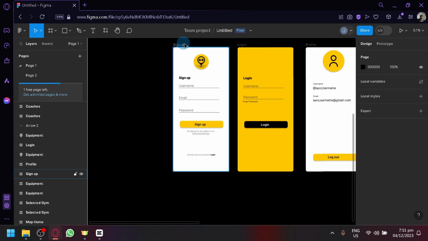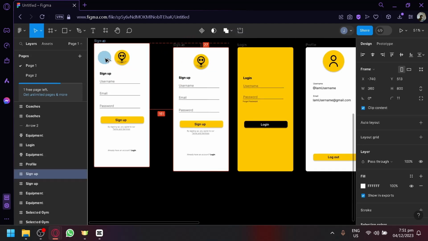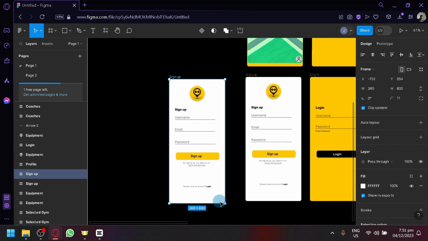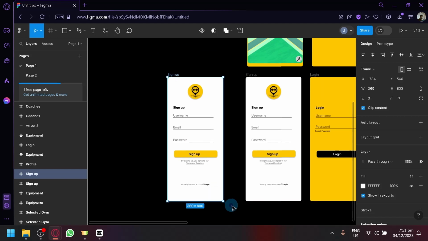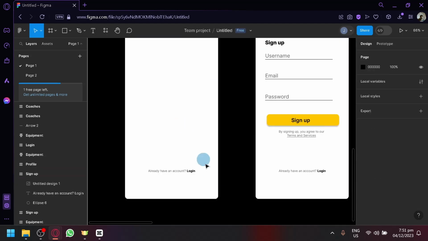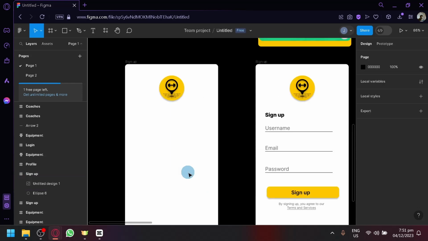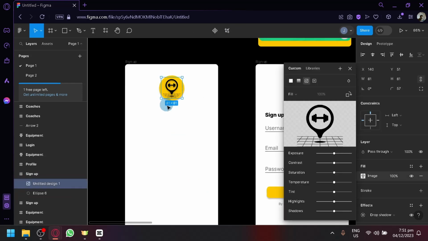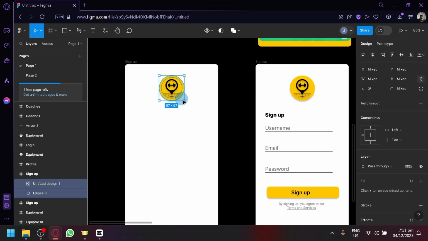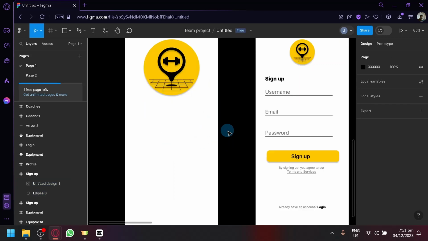Now I have this design, so what I'm going to do is simply duplicate it because you're going to need to have the same frame, of course. I'm going to remove these other parts over here, just like that. What I would like to remain on our workspace right now is this logo that I have over here. So let's make our logo bigger. There we go.